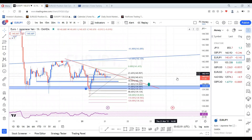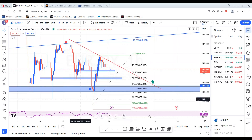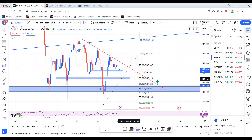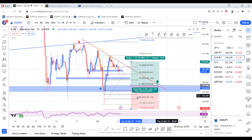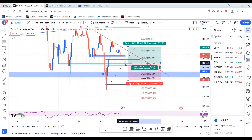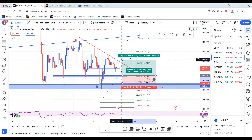On EJ I have a trend line — I'm waiting for the break and retest. I have my areas marked here as well. Once it comes to this area, no matter where it turns back I'm not really bothered. What I'm bothered about is the break of this trend line and the retest, then I get in and carry it all the way up. I'm looking to buy EJ as well because, like I said, JPY is going to fall. JPY is already reversing so it may decide to turn right here since there's a support here too. But I'm only bothered about the trend line break and retest.